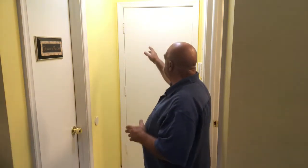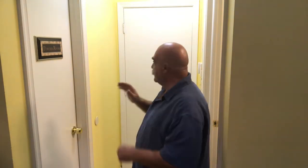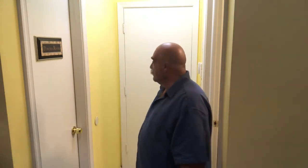Okay, that's not our problem here. What our problem is, we have to, what we call, squeeze the hinge. We're gonna squeeze the hinge and move the hinge so that it moves the door, all right?